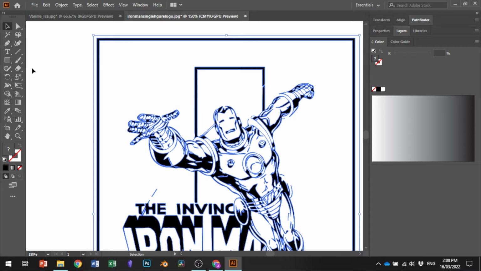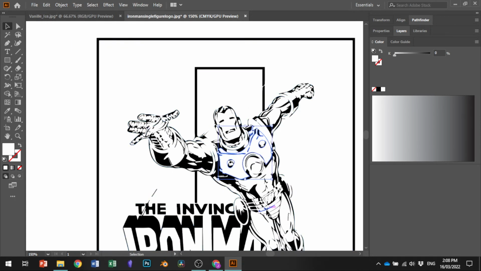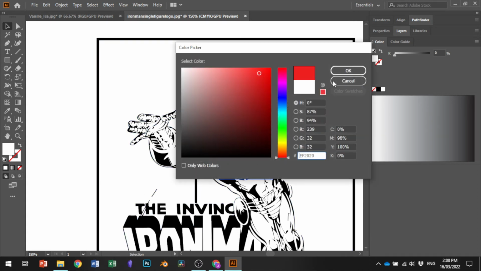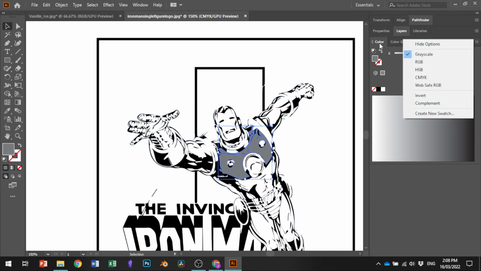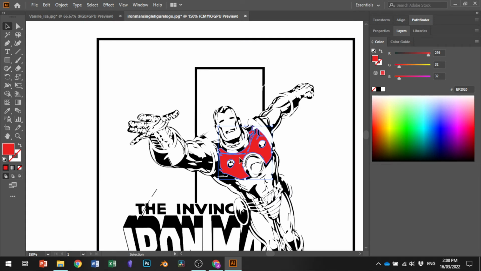What it's done is it's converted into black and white, so you can notice the grayscale colour here. Even if I select, say, I'll just ungroup it. So we'll select, say, that chest piece. Even if I want to change it to something great, like a red, it comes up grey. This may be a problem that these individual line elements are locked into a grayscale colour spectrum. So you can go up here in your colour palette, the hamburger icon, and change it to RGB. That then switches it to red, problem solved.